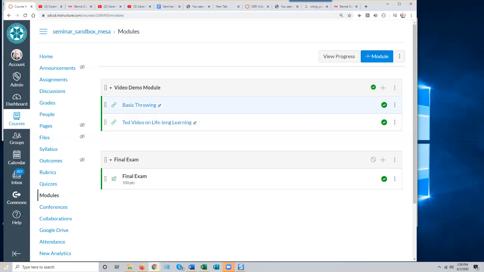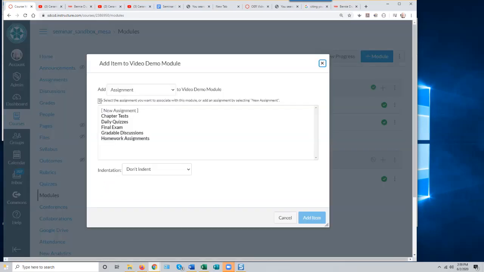In order to pursue this strategy, instead of creating an external URL in our module, what we need to create is a Canvas page. Canvas page being basically a web page that we create on Canvas.